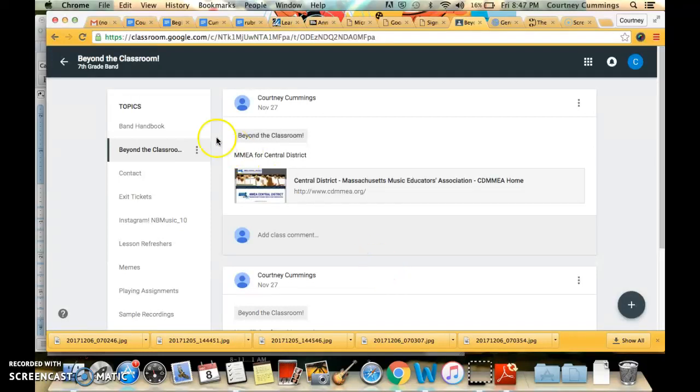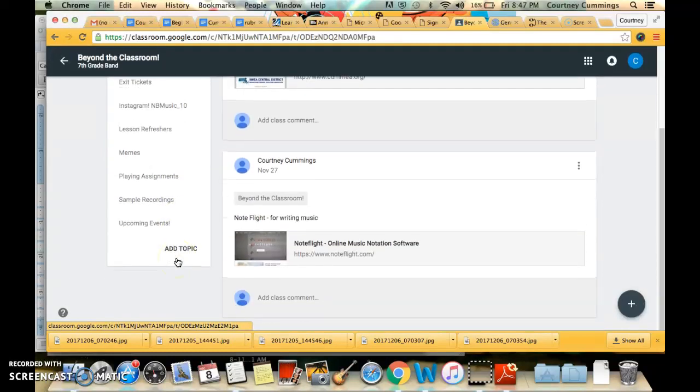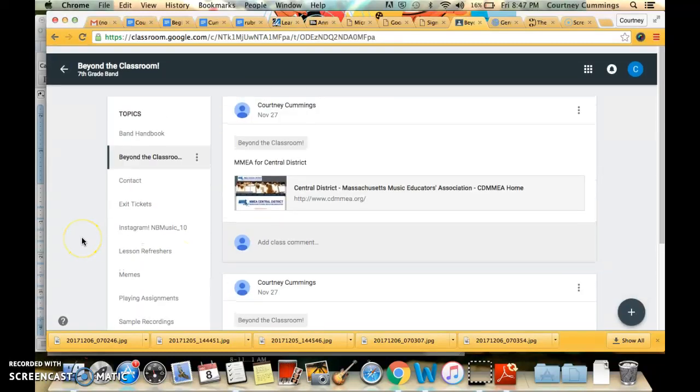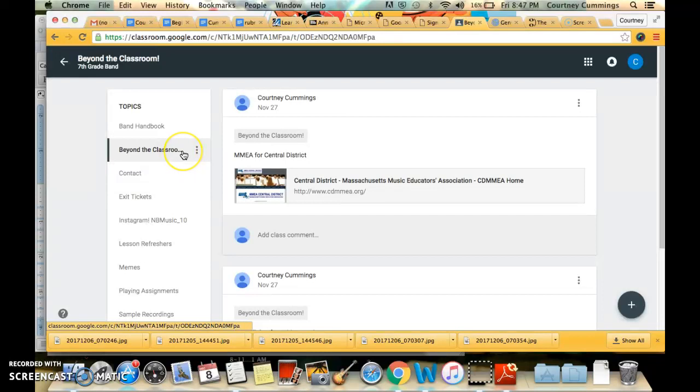And there's just some really good tools on here, really easy stuff to use. You can just click right away. You can access it on any device, and any of the links you can access from the classroom on any device. Very easy to use. So that's my alternative assignment.